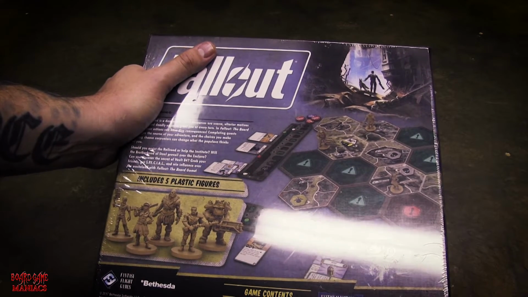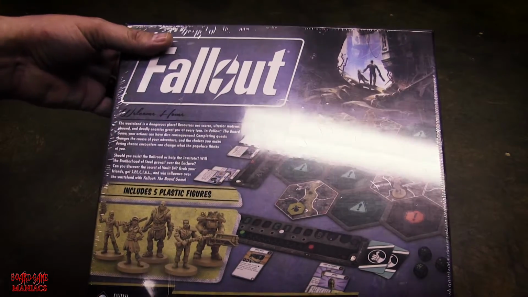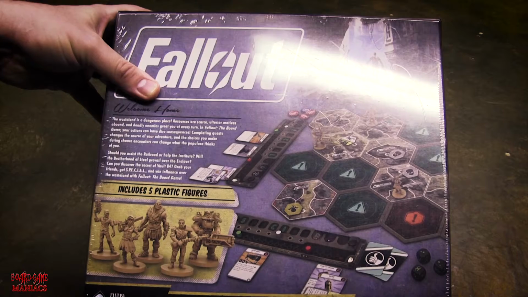Wow, it has a lot of stuff in this. 10 faction tokens and 8 quest markers. There's a lot of stuff in this box for sure. A lot of lovely goodness. So hold on to your hats and let's rip this puppy open and see what's inside.